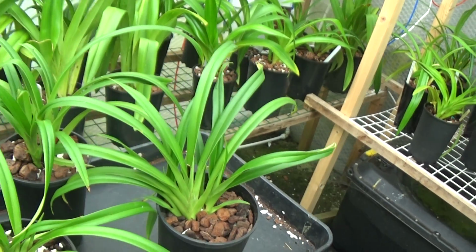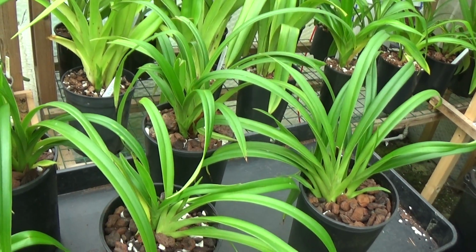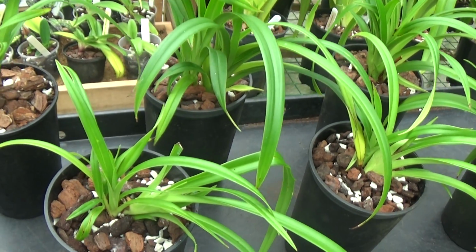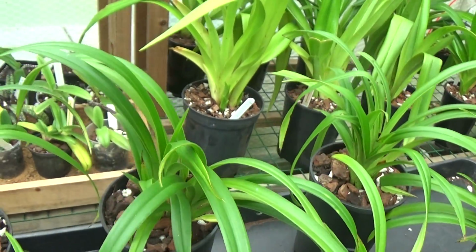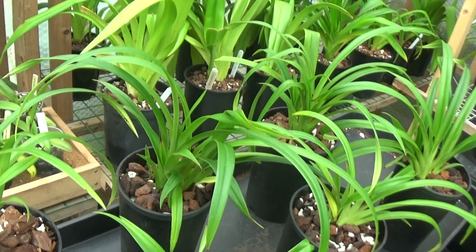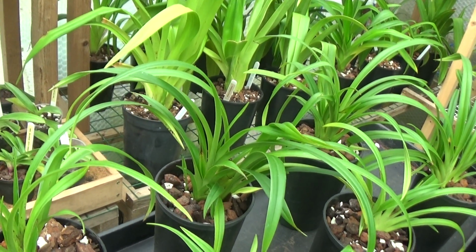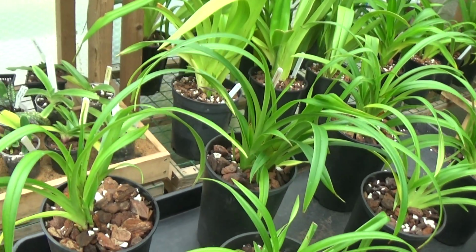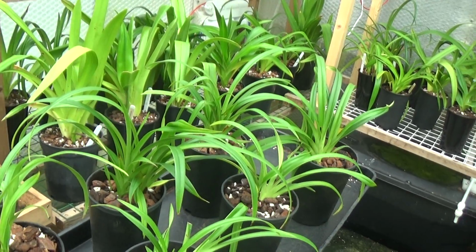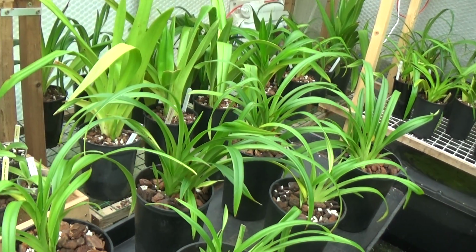Hopefully in a couple of months they'll have settled in and they'll start showing a bit of growth. But it'll give them that long to settle down. It's like when you buy plants, you can't expect them to start growing straight away. They've got to adapt to the conditions you give them. And it's the same when you split them. Okay, we've got them in the right conditions, but they're not used to being apart from their brothers and sisters, so they have to get used to that.